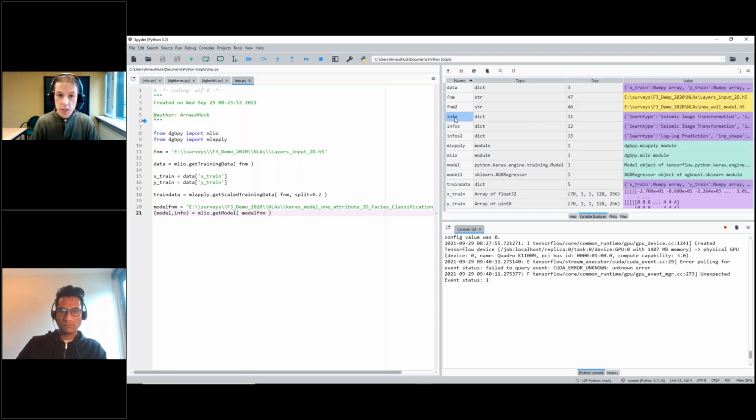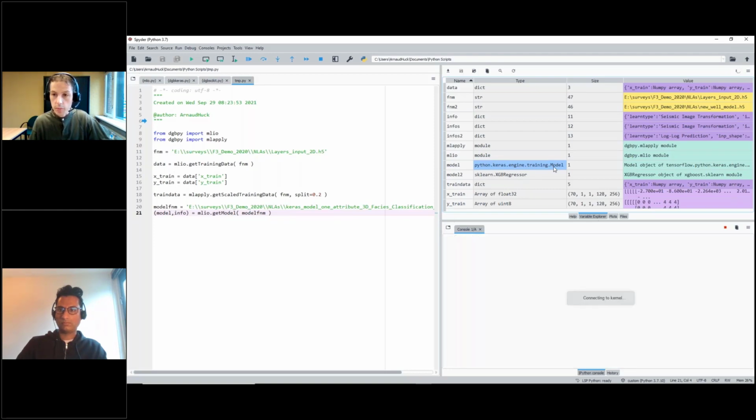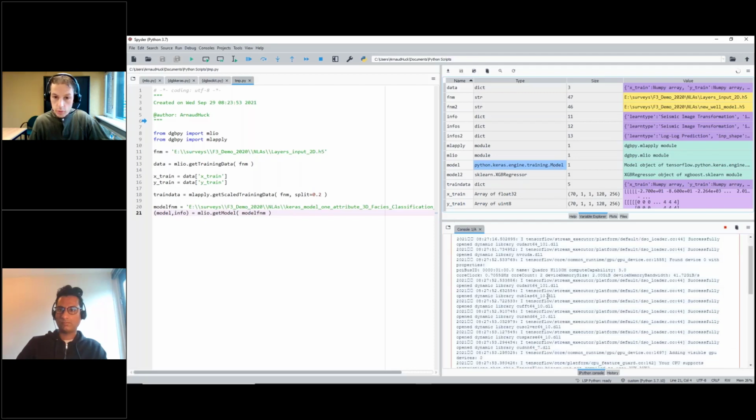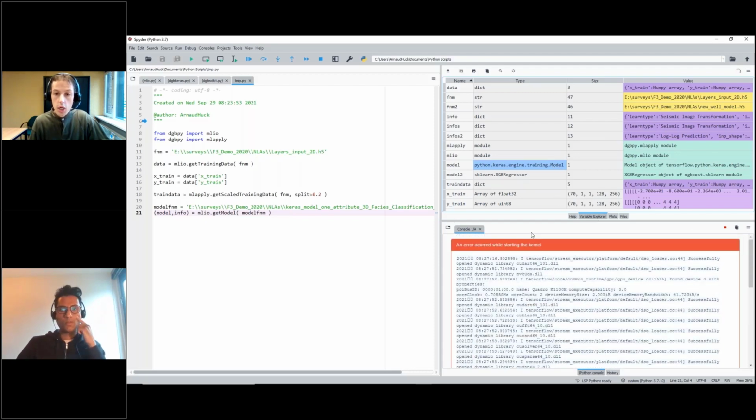The info section is again the same, and the model that we receive is directly, in that case, because the model was trained in TensorFlow, a TensorFlow model instance, actually a Keras TensorFlow instance. And so that model is directly usable for running a prediction.